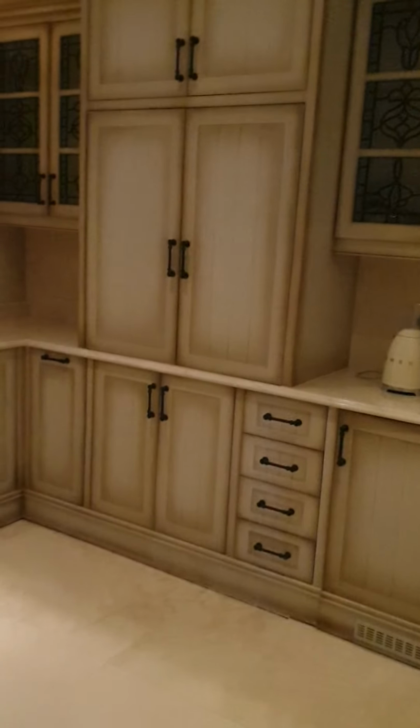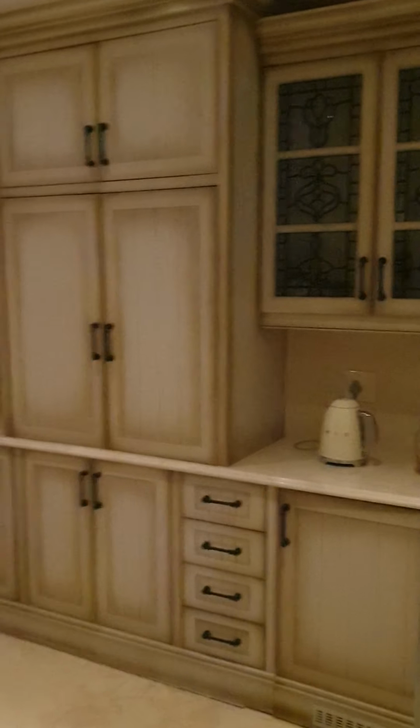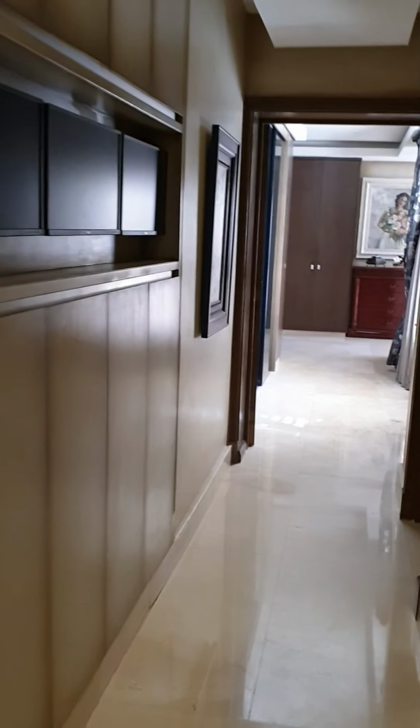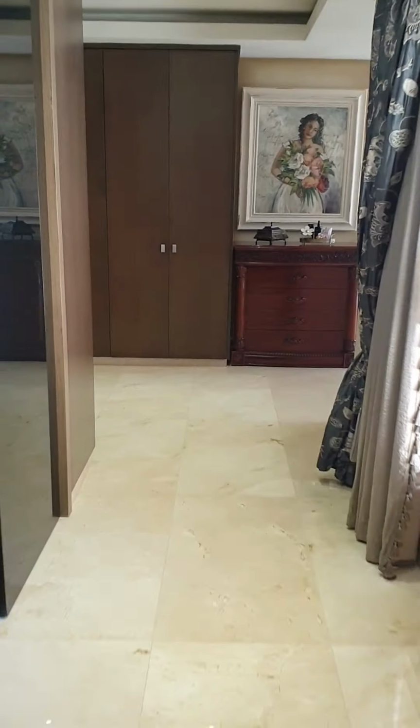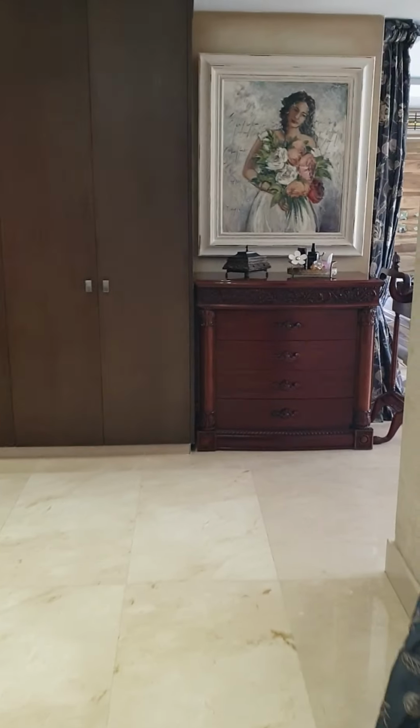And as I'm navigating out of bedroom number 4, this is the upstairs kitchenette with built-in fridges and all of that. And now I'm about to walk into the main bedroom, and it deserves all the time it can get. And you actually literally walk out of this lift area and voila, this is the main bedroom, and everything just goes on as I walk in.